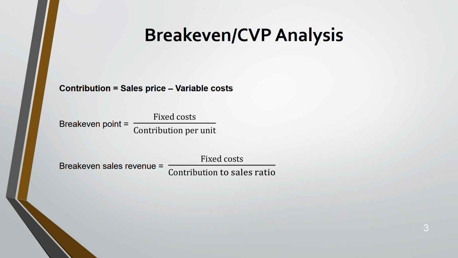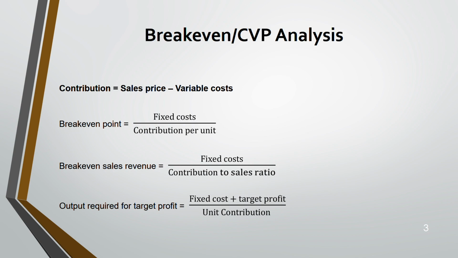And if you want to find the break even in terms of sales revenue, fixed cost but the denominator changes, contribution to sales ratio. So whenever you have the word break even sales revenue, the word revenue or sales, your denominator also will have the word sales. So like this, it's easy for you to memorize the formula. Break even point and unit, contribution per unit. Break even sales revenue, contribution to sales ratio. Okay, so just change like this and learn it like this. It becomes very easy because fixed cost will remain fixed. Okay, numerator remains fixed.